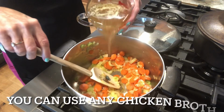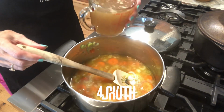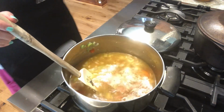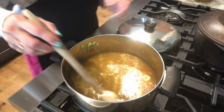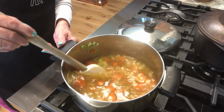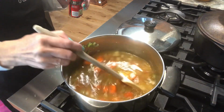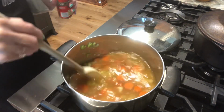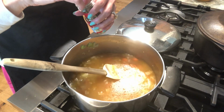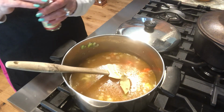Here's 2 cups. You can take that fat off the top if you want to. Here's the other 2 cups. We're just gonna stir that around, and we're gonna let this cook for about 10 minutes. While it's coming up to a simmer after I added the cold broth, I'm gonna add 1 bay leaf. See if I can get a whole one out here. And just drop it down in there.